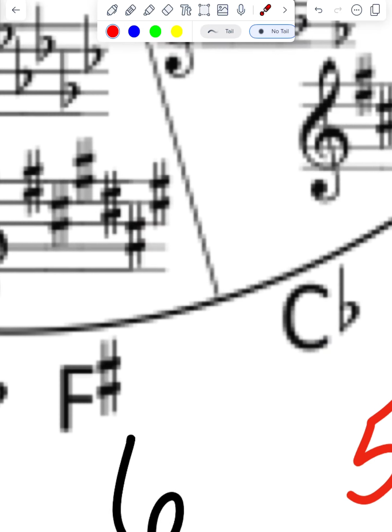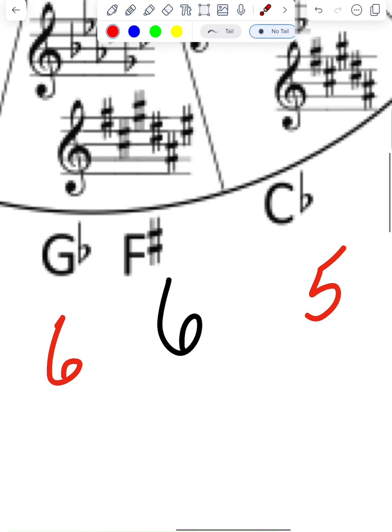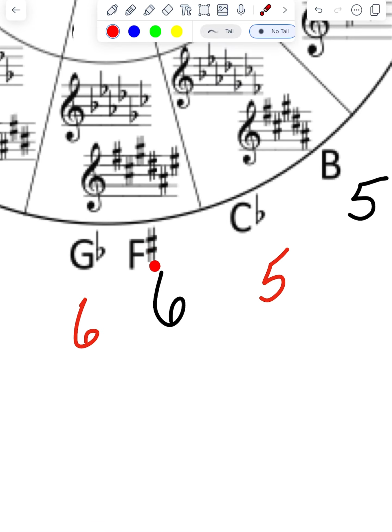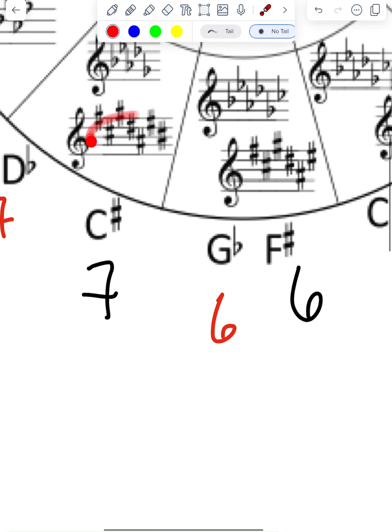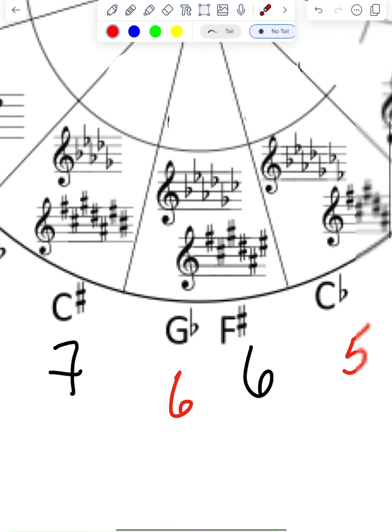If you think, I don't remember what 6 sharps is, you can go to that last sharp, E sharp, go up a half step, and you have F sharp. That can help you remember that in this 6th position we have F sharp major. And then same thing with our 7 sharps: you can go down here and check, oh, I have B sharp. Great, up a half step there is C sharp major.